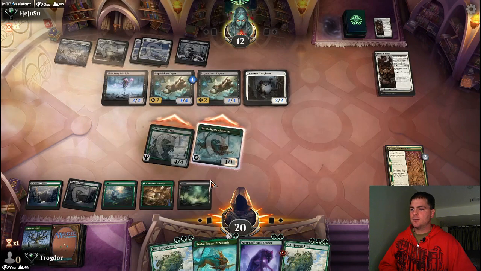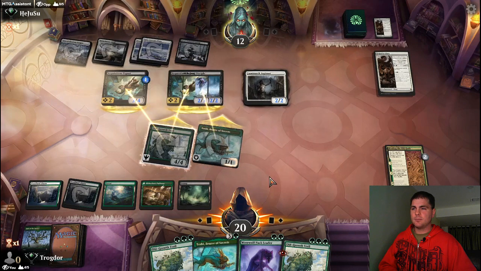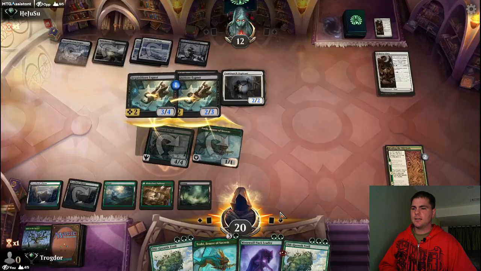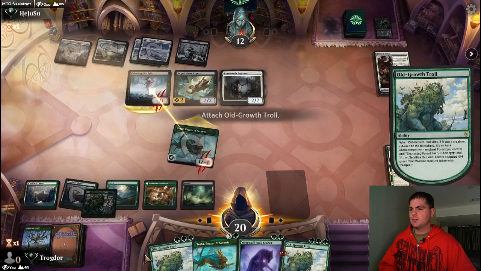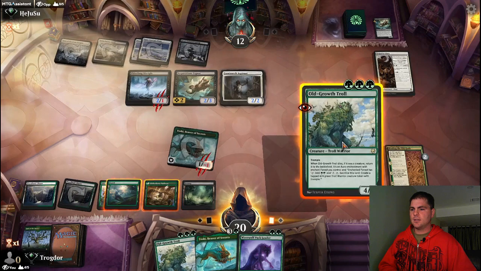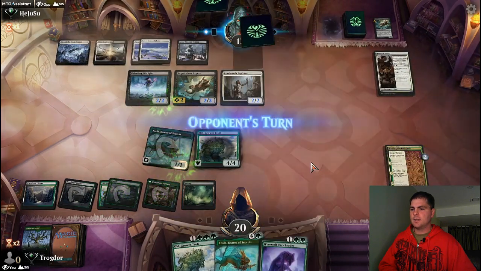Oh, yeah, let's just go in with everybody. If they kill Troll this time, which I would imagine this time they will, or are they just going to chump the damage? Okay, no, they do go for the kill. Bigger one dies first. And we put Troll on a forest. And that allows us to play this. And a pack leader. Because we get the extra mana.